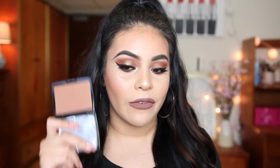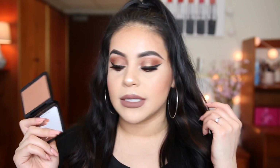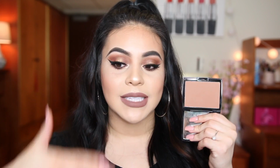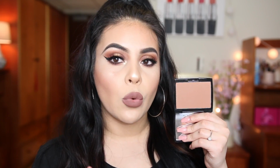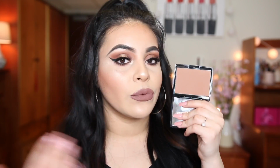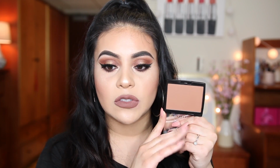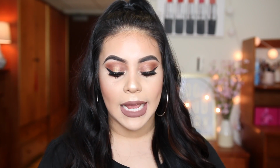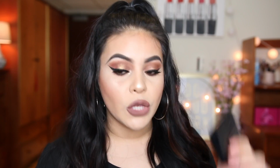When I saw this bronzer, I thought it was going to be way too dark, but I feel like I made it work really well. I know it is still really dark, but it's so nice and buttery and soft on the skin, and it's not muddy, which is one of the things that I was a little worried about just because the color looks super dark, but I can definitely see myself using this now and in the summer when I'm a little bit darker. So I'm impressed. I love it. These are definitely worth trying. You can use these to bronze your skin, to contour, since there's no shimmer in them. They're perfect for every single day.